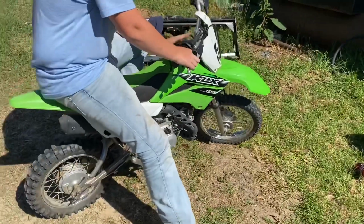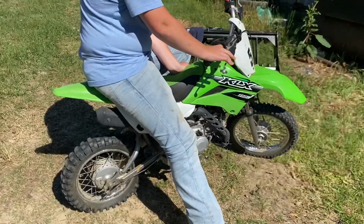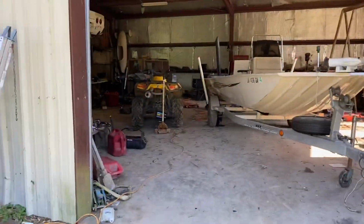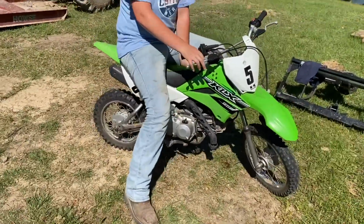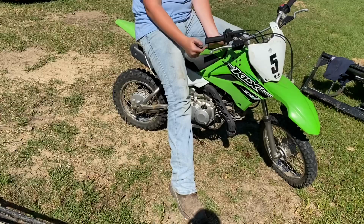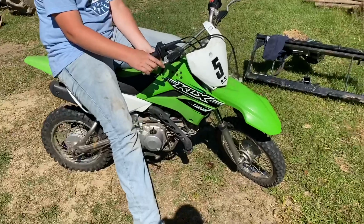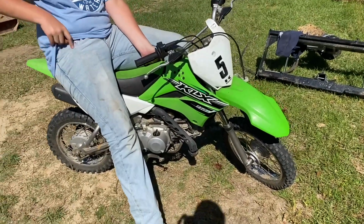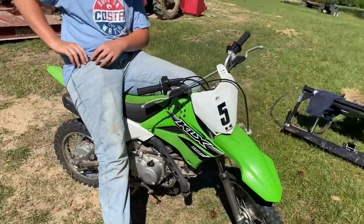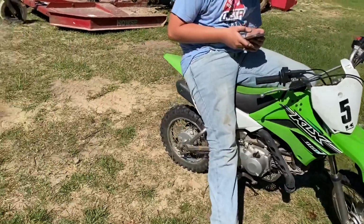He's got a pit bike. I've got a pit bike as well. It's a PW80 two-stroke. All we're waiting on for it is an air filter and carb. Yeah, I think we showed it in the video. It was a blue one that was sitting in the shop over there. Yeah, she's all broke down right now. We ordered a back shock, we ordered a carburetor, and we ordered an air filter. We had it running, but it would only run on choke. We have videos of us. It just needs a new carb and air filter. We have a few videos on it, but I'm not finished because I wanted to get it running and edit that at the end of the last one. But I think that's it for everything around here.